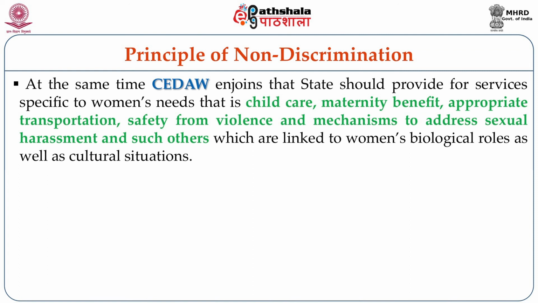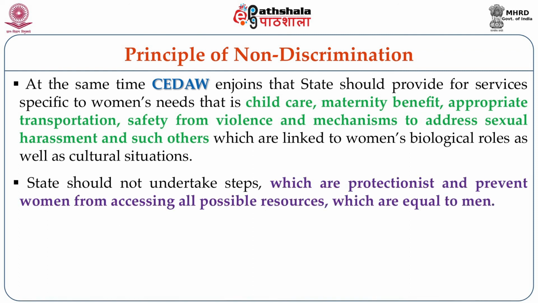CEDAW also enjoins that states should provide services specific to women's needs like childcare, maternity benefits, appropriate transportation, safety from violence, and mechanisms to address sexual harassment, which are linked to women's biological roles as well as cultural situations. States should also not undertake steps which are protectionist, for example, debarring women from going to bars or restaurants, and also preventing women from accessing all possible resources which men are similarly accessing.